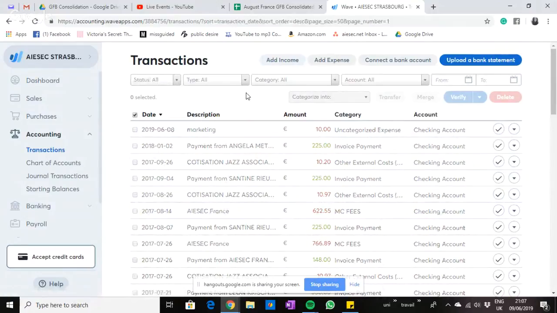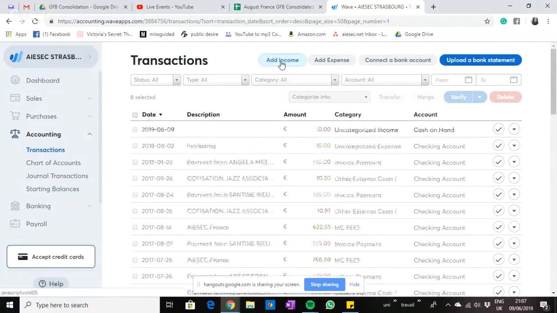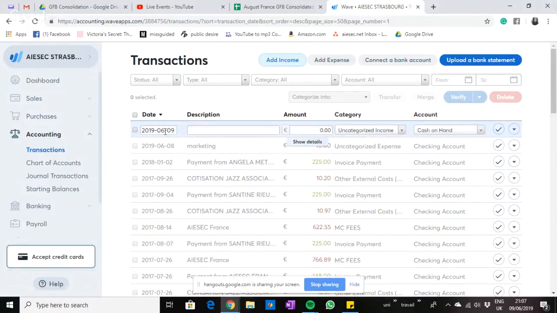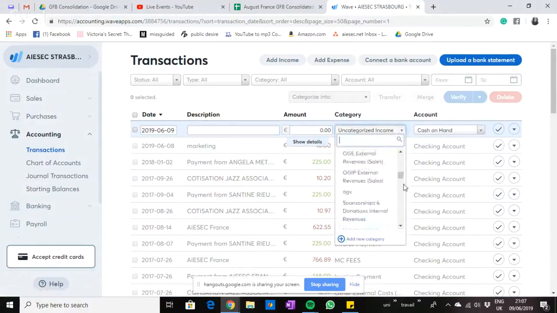First of all, we can go here and put when we have incomes and expenses. When we have an income, we come here and press income first, and then we choose the right date. We write the description, of course, the amount, and then we have categories. As you can see, we have different categories, divided into incomes and expenses, so make sure that you choose from the incomes when you put an income and from the expenses when you put an expense.